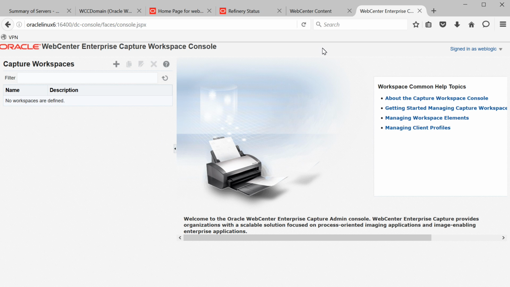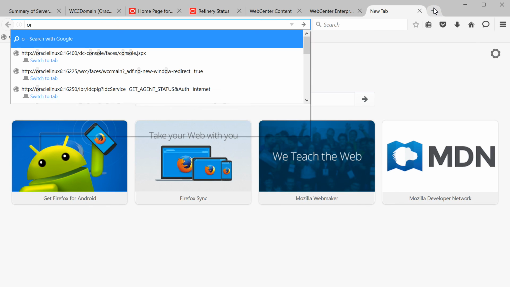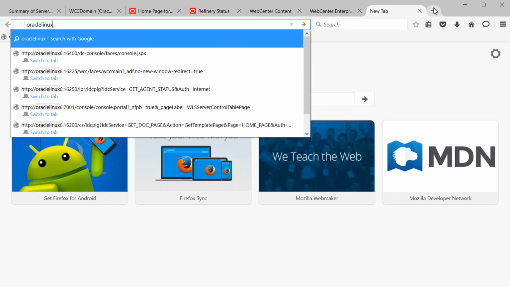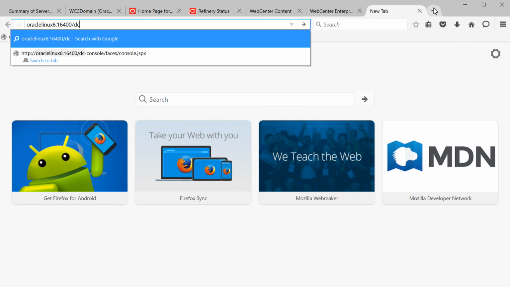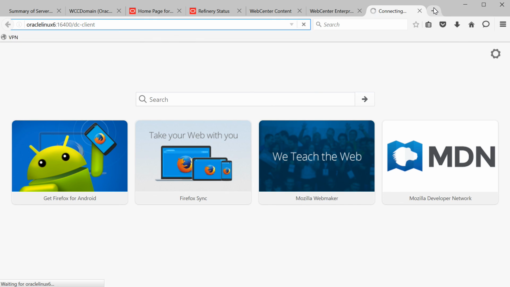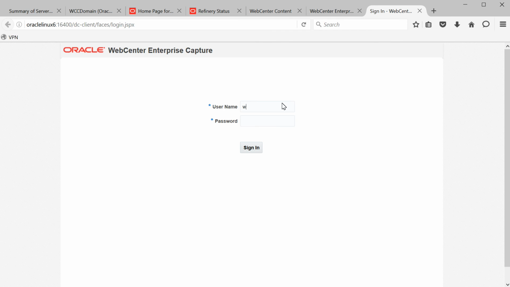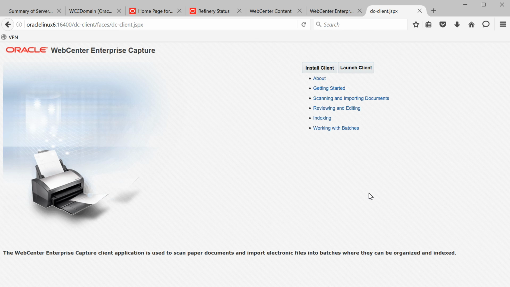Next you have another console for Capture, that is nothing but your client. So it will be running on the same port 16400/DC-client. Again log in with your WebLogic credentials. And this is the Capture client console.